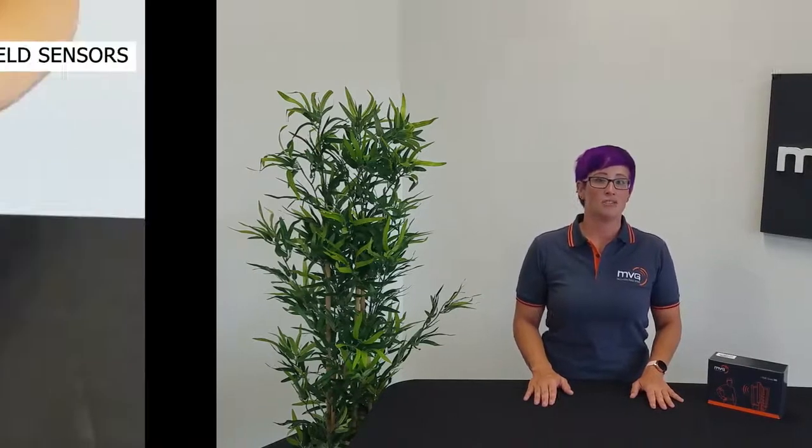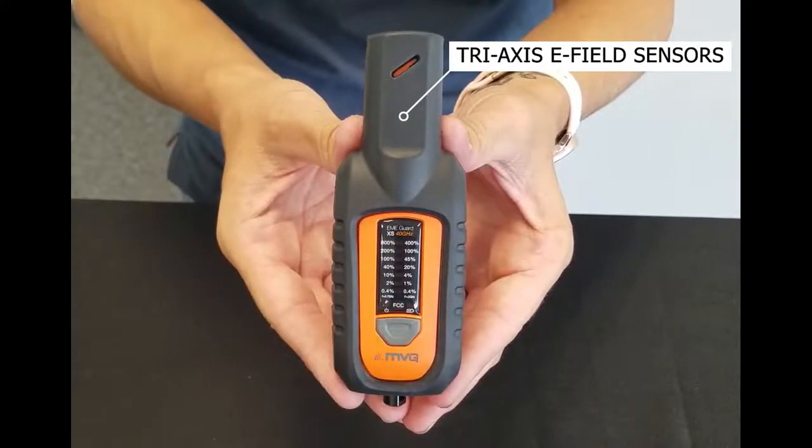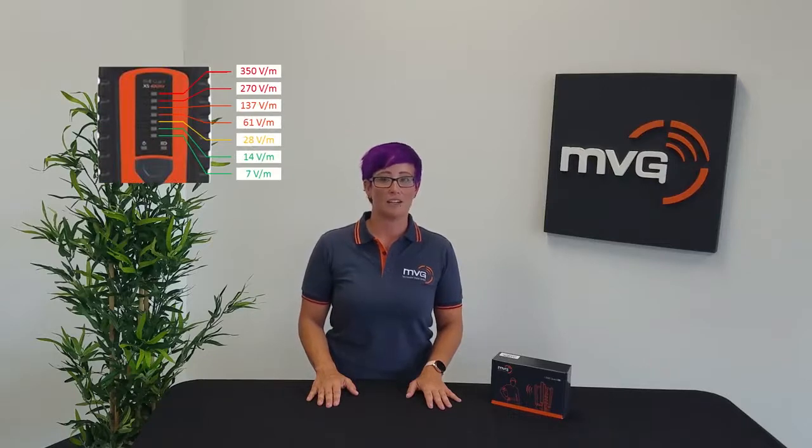Easy to wear and simple to use, the EME Guard XS 40 GHz uses isotropic tri-axis E-field sensors to continuously scan and detect electromagnetic radiation around you. It then uses a combination of LED lights and alarms to let you know when RF levels change.